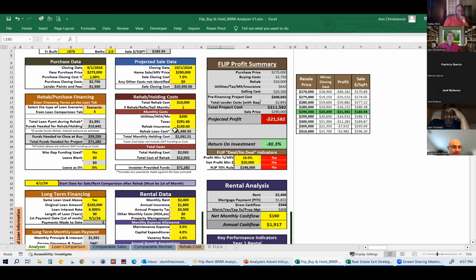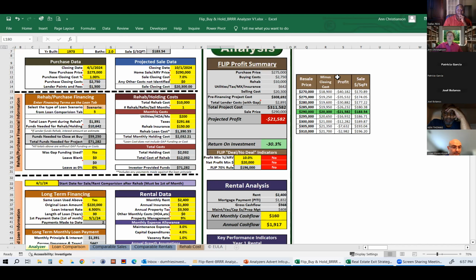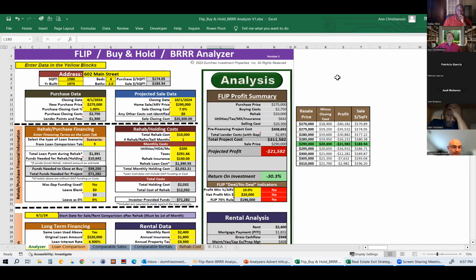So what if you're tired of being a renter and a landlord and you're now looking to ask, should I sell it? Should I basically cash out the increased value of my price? So let's run that scenario. We take out our closing date because there is no purchase date, because we didn't purchase it. We already own it. I'm going to delete the price, I'm going to delete my costs because I have no purchase costs. Everything else is going to stay the same because this is an existing loan I've had for a while.